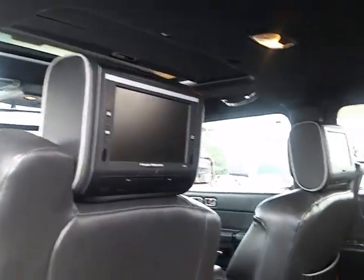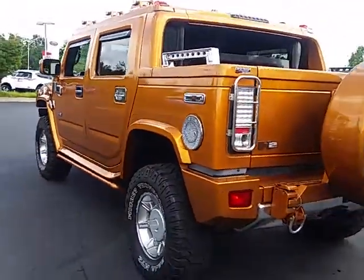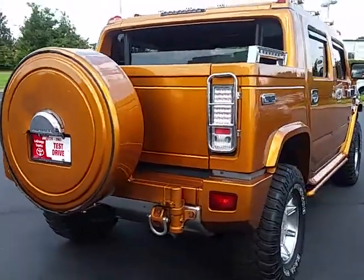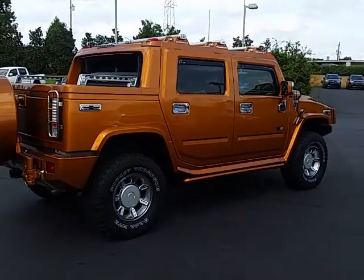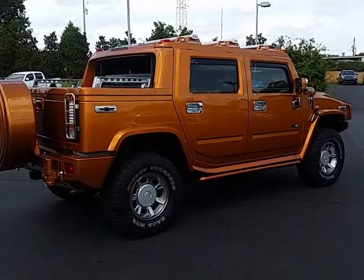In the back it's got DVD screens. Of course, like I said, we're located here in LaGrange, Georgia, right off of Interstate 85 — only a mile and a half from the interstate, just turn and go west off the exit ramp and we're right here on the right. Again, my name is Alan, my number is 706-882-2963. Please let me know if you have any questions.